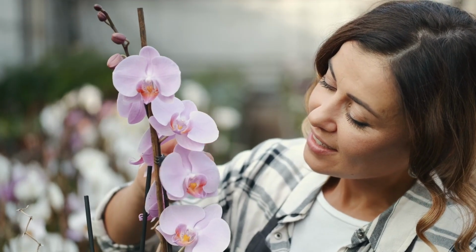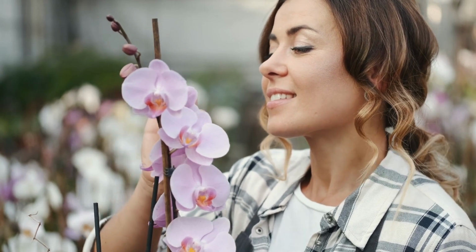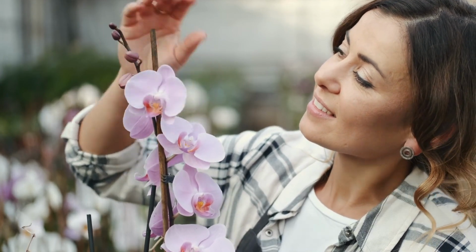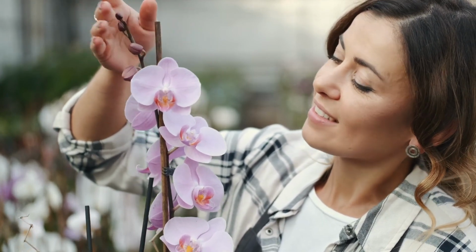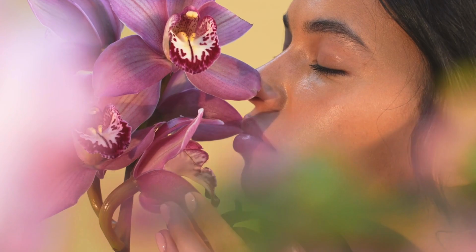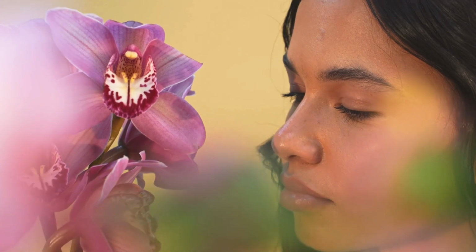They're not just beautiful flowers. They're complex and fascinating organisms with these intricate relationships with their environment. You're absolutely right. And speaking of intricate relationships, remember those tiny orchid seeds we talked about? The ones that rely on a symbiotic partnership with mycorrhizal fungi for germination? Yes, that was another mind-blowing revelation.